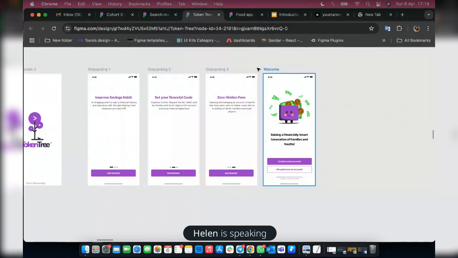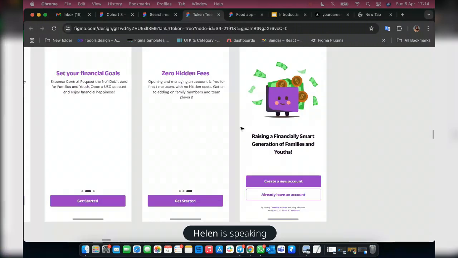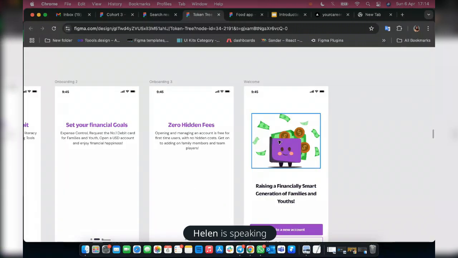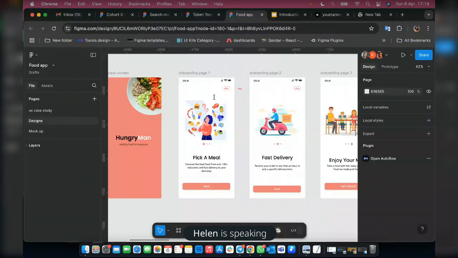I'm sorry, I can't share this Figma link with you guys. Now we have this get started screen. This is more like a get started screen, telling the user either to create an account or to log in. But my food app here doesn't have this get started screen.